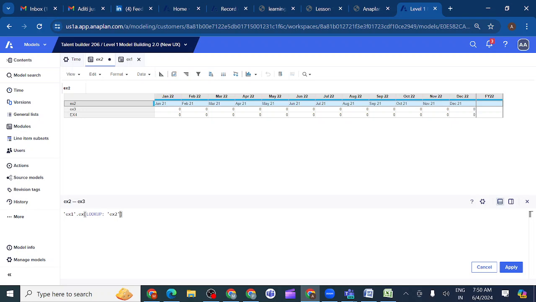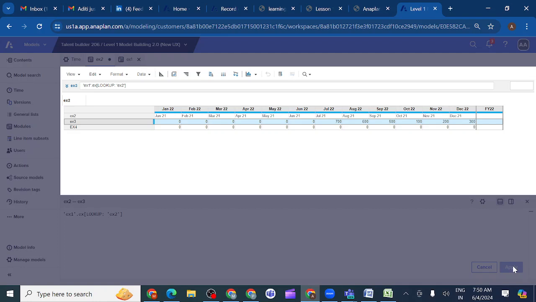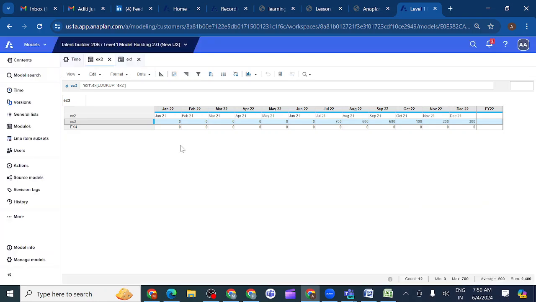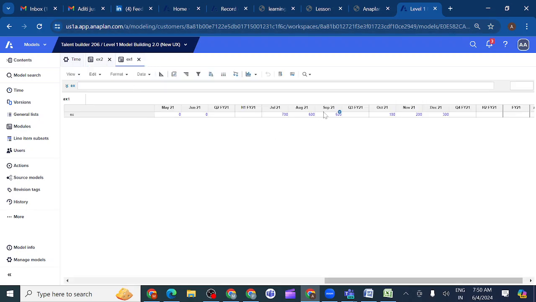We already have time as a dimension in the source module, that is the fourth condition. You can see I am applying it here. Then if I apply this, you can see whatever 2021 detail we have in the source module, the same detail I am getting here in the target module. In example 01, if I go to 2021, I can see the same details.